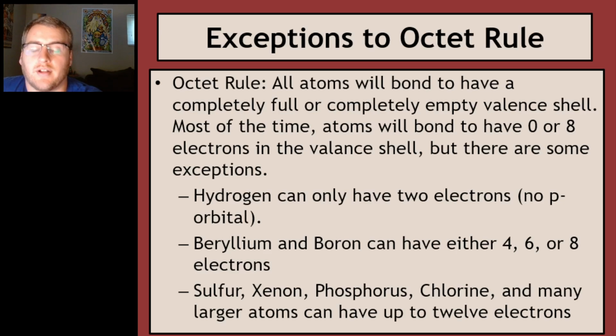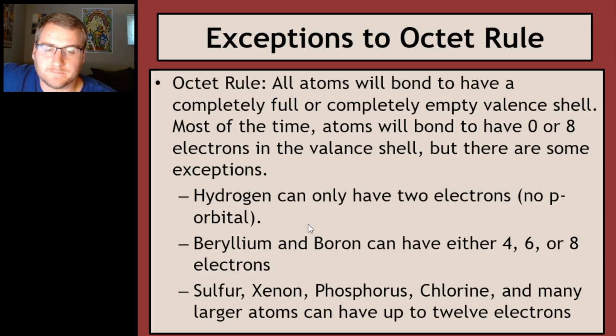Now, beryllium and boron are super fun. They have a bunch of flexibility. Beryllium and boron are atom number 4 and 5, so they're kind of tiny with their amount of protons, neutrons, and electrons. They can do some weird things sometimes. They can have either 4, 6, or 8. It can have any number of those depending on what's best for your drawing. So sometimes your drawing works out and boron or beryllium will have 8 electrons, and that's super fine. But it also can have 4 and it also can have 6. So we'll get some examples like that in a bit, but just keep that in the back of your head.